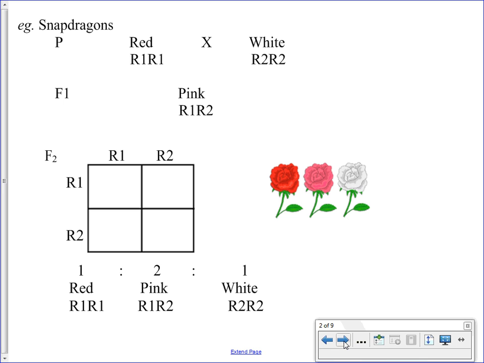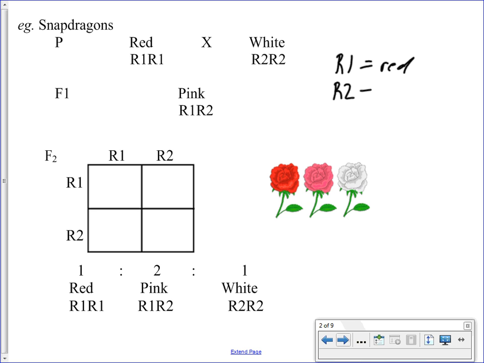We also said a second indication that one trait is dominant over the other is that we're using capital and lowercase letters, because a capital letter does indicate that that trait is going to be dominant. Notice that I'm not using capital and lowercase letters here. I'm using, well, all capital R's. I'm just distinguishing between the two different alleles by using either a 1 or a 2. So in this case, the R1 would be the allele for red.